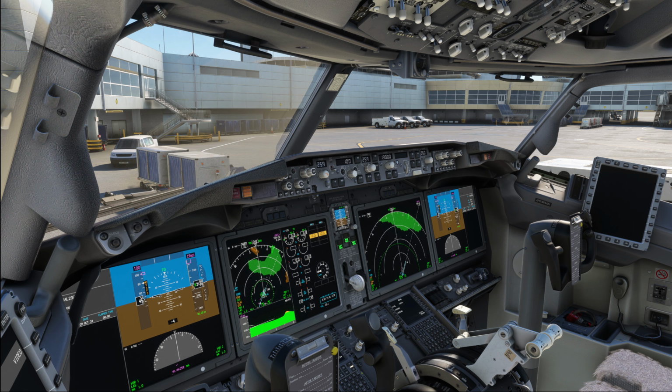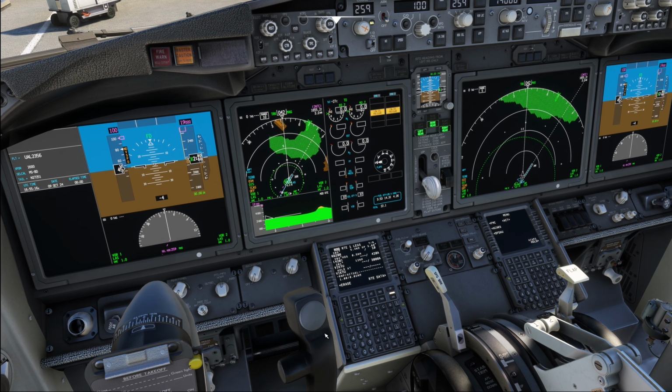I'm Emmanuel, I'm a former Boeing 737 pilot, and welcome to the next part of our Boeing 737 MAX tutorial series. Today we are going to have a look at the weight and balance, our load sheet, and the takeoff performance calculations. So we have reached a point in the tutorial where we would have been done with our pre-flight, we would have conducted the takeoff briefing, and as part of the takeoff briefing we do the route check, after which we are going to press the execute button on the FMC.